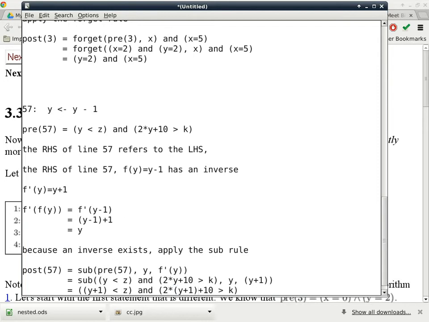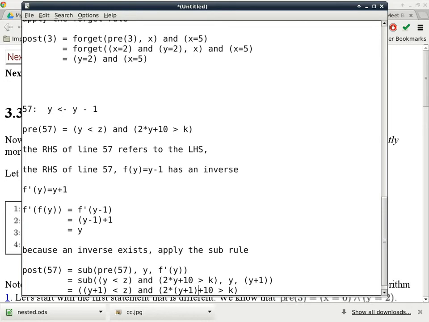It is literally replacing y with y plus 1. Are we doing okay so far with the substitution operation? Is it mechanical? Extremely so. And that's the way we like it. Because if it's mechanical and there's a template, you can just say, okay, which one does it fit? Should we apply the forget rule or the substitution rule?